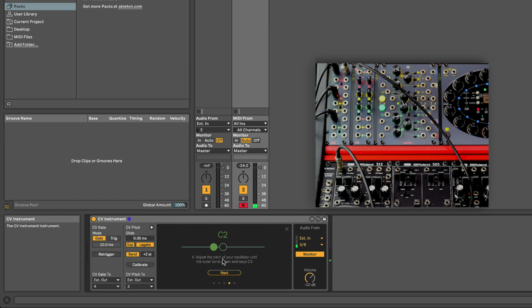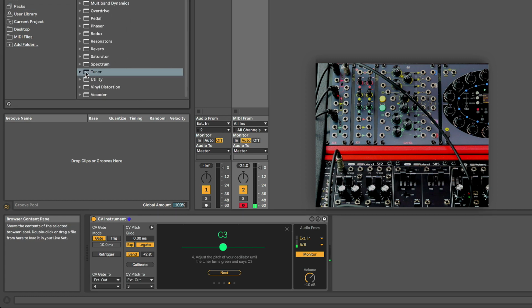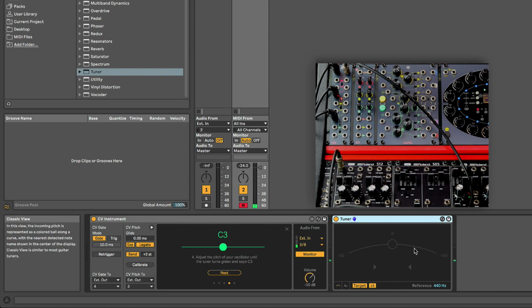Now it says adjust the pitch of your oscillator until the tuner turns green and says C3. Okay, so we're an octave and it's a little bit flat down, so let's quickly adjust that. You'll see we're dead on C3 here, but to make sure I'm getting very accurate, I'm going to drag one of Ableton's excellent tuner modules here, volume back up. You see here we're still a bit flat, so I'm going to just tune that so it's exactly C3.